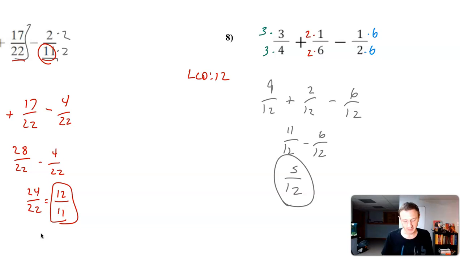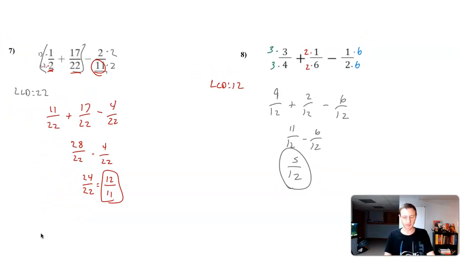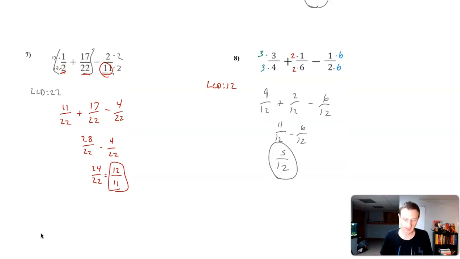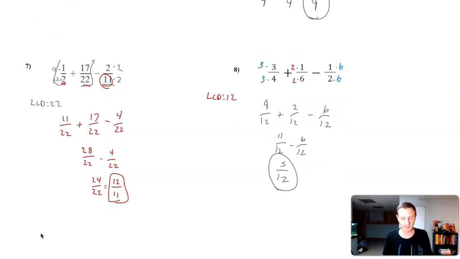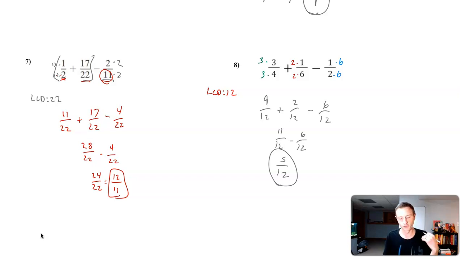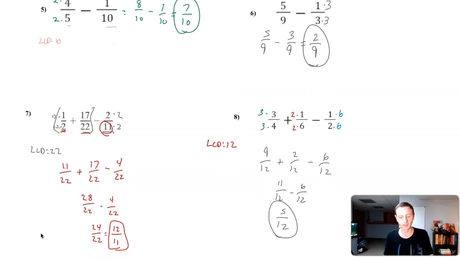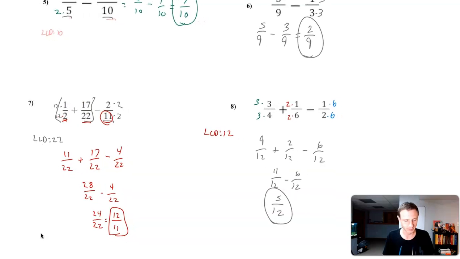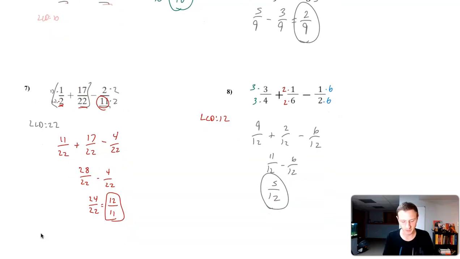Adding and subtracting with different denominators is a skill that you're probably going to need to practice a little bit as you get used to this. It's difficult at first. Just find that least common denominator, and it's really easy to shoot right past it. Like this one, 5 and 10, it's really easy to just jump to 50, and then you're dealing with bigger numbers than you have to. So just take a second, look at each number, and really try to think, what's the quickest path of least resistance? You don't want to make things more difficult for yourself.